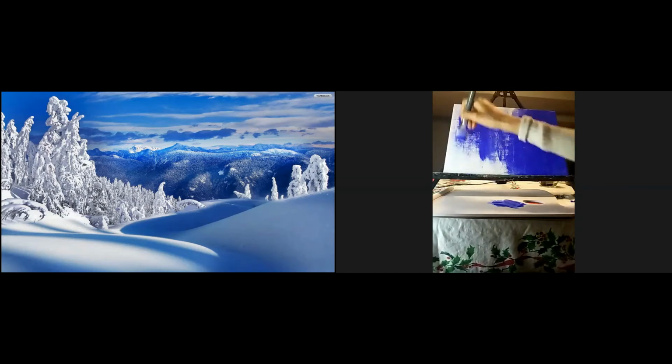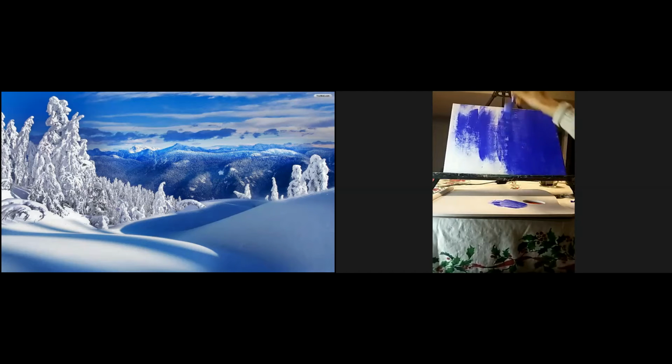So you're just gonna use your blue paint, whatever color that you have, and prep the entire canvas with this. So we're gonna work on top, and it's gonna create a lot of dimension. And don't worry if it's not perfect, because this is just our base layer.